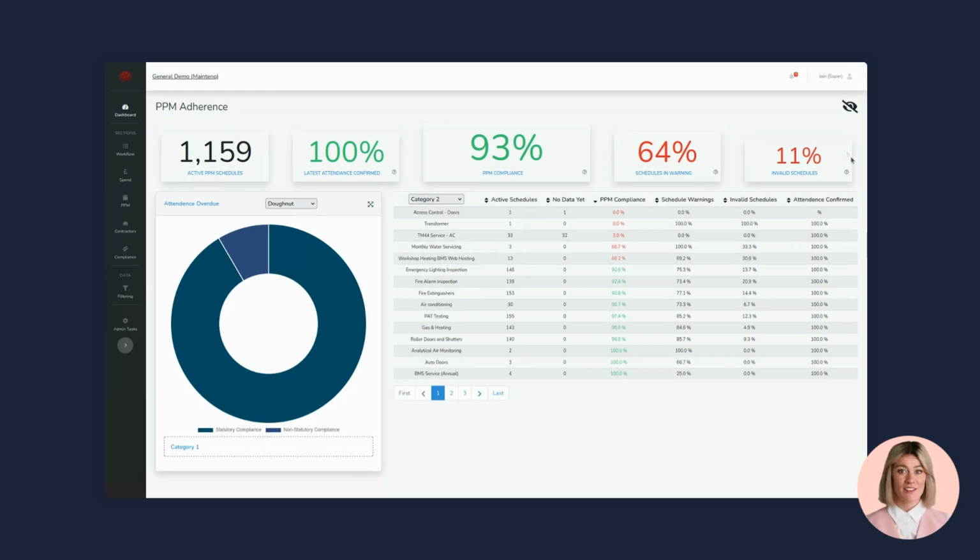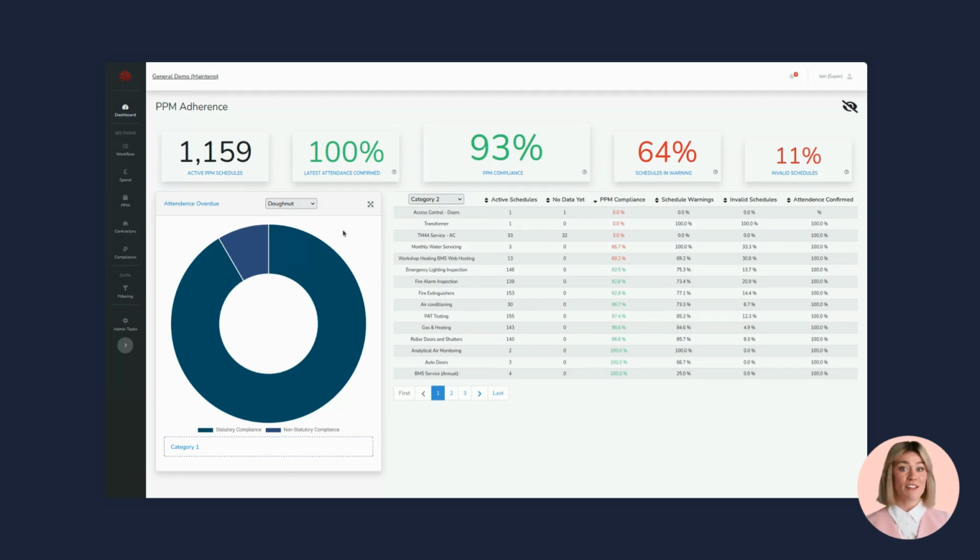Over here on the right, you've got two useful metrics now. These allow you to understand when schedules may be slipping, because in reality, the date which a contractor comes to do some work is not always the same day at which it needs to be done. This allows you to understand which ones are in warning and might need someone to check and understand whether the dates need to be moved. And over here you can see which ones are invalid, so you know now, because of the dates of visits, these schedules must be changed.